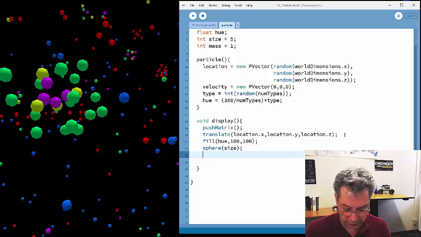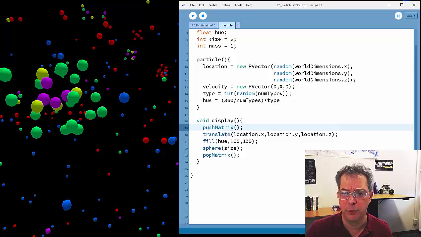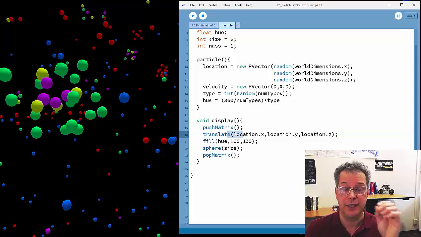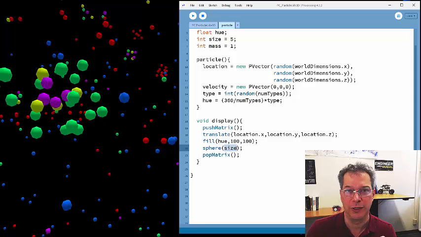And then the final thing we do is we pop that matrix off so that the next particle can translate to its location. The push matrix is storing the current coordinate system. Translate is moving the center of the coordinate system to where the particle is, and therefore I simply draw the particle. This is effectively at 0, 0, 0, which is where I've translated my coordinate system to.